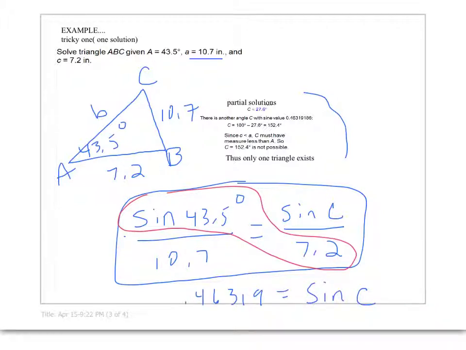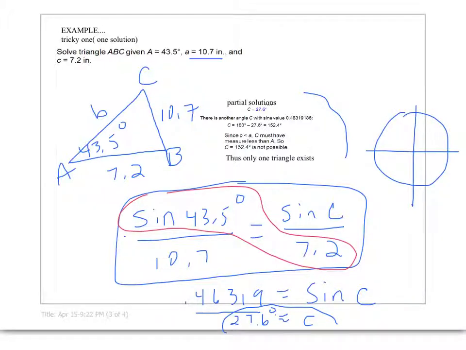Okay, so if you try and isolate sine c, you'll eventually get sine c equals 0.46319 about. And then if you hit inverse sine of that answer, you get about 27.6 degrees. So right at this moment, you get, okay, c is approximately 27.6 degrees. But the question is, is there another possibility? Now, if you do what I was just thinking about there a moment ago, see, this is where it gets intricate. Because notice I have the answer pasted here, only one triangle exists.